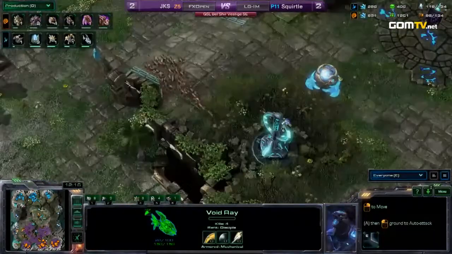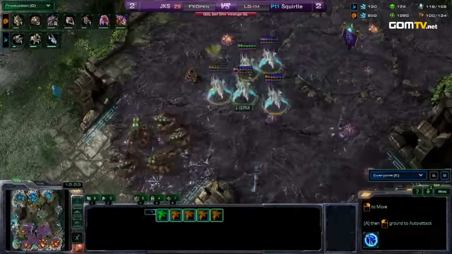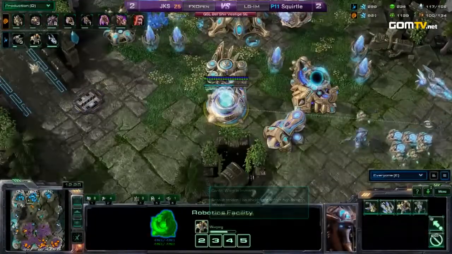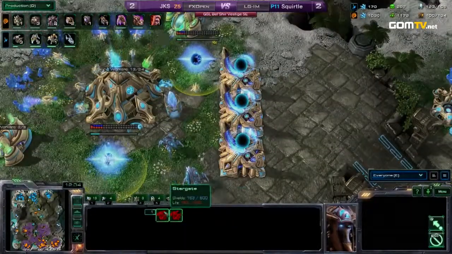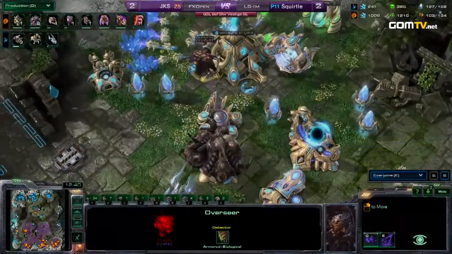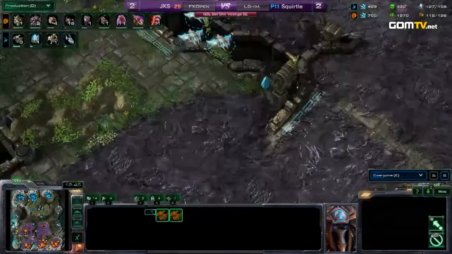I mean, with the Queens that he has, and the one thing that I really want to point out here is that JKS never really stopped his Queen production. He was always getting like 1 or 2 at a time. So he will have a lot of those, and he needs them for the transfuses to use. But Squirtle already saw the signs, and he goes into triple Stargate now. That puts him on 4 Stargates in total. Corruption on, or Contaminate on the Robotics, so he can slow the production of Immortals.